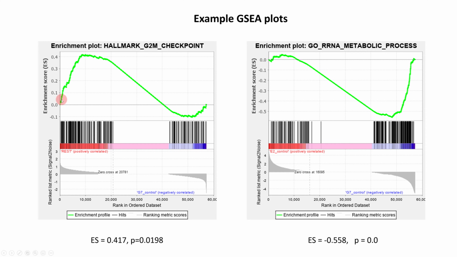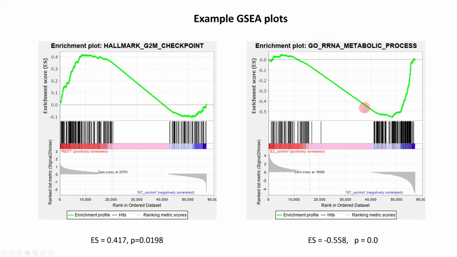And here is the graph of the enrichment score. So you can see it increasing during this point where there are lots of genes, and then where there's no genes, that score decreases. And then at the end, it's actually dropping below 0 because these genes are more highly expressed in the control. And as I said, you might get an enrichment score. So here it's 0.4 and a p-value here 0.0198 to suggest that this particular gene set is enriched in the experimental sample. So in this example, these are genes involved in the G2M checkpoint. So we can see that the experimental had an enrichment of those genes.